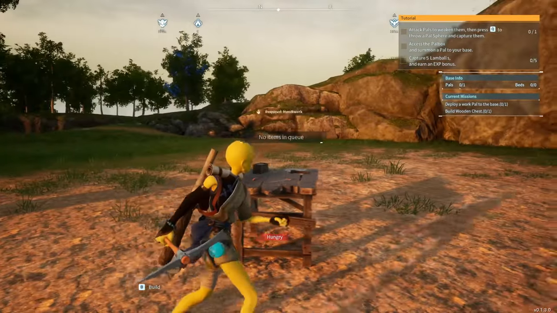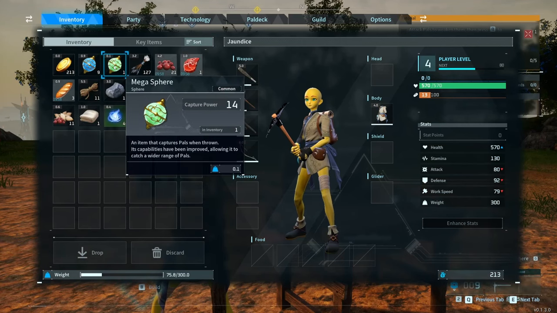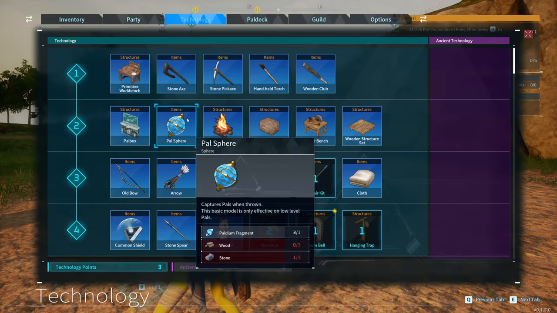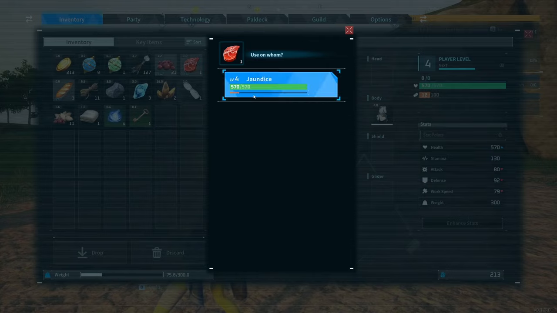Yeah, I have finally finished the arrows. Let's see, I got 127, 9 pal spheres, 1 megasphere. I also crafted some clothes, so yeah, I think I'm about ready. Although I do want to level up one more time to get the parachute before I really start in full.